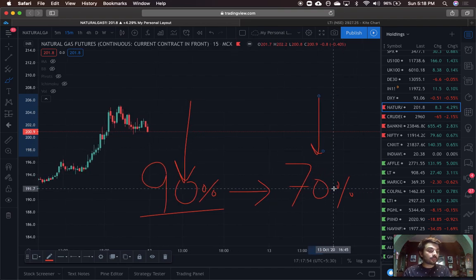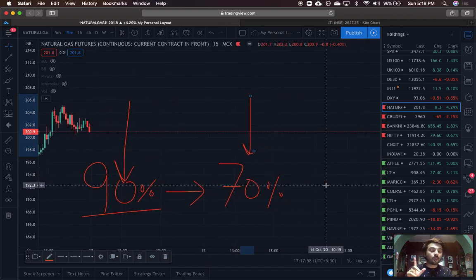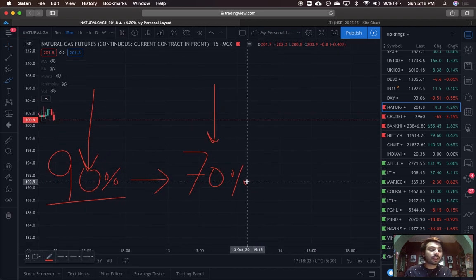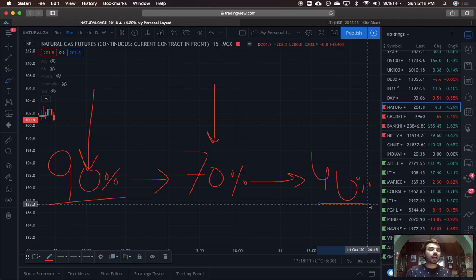And finally, when you see that red, you see that loss on the screen, your objectivity goes from 70% all the way, I would say, down even to a whopping 40%. So you are only 40% objective when you see a loss on the screen, and all you can think of is when should I cut the loss.